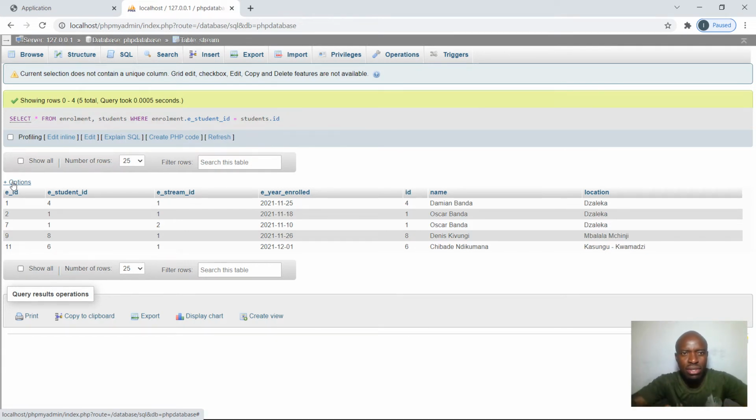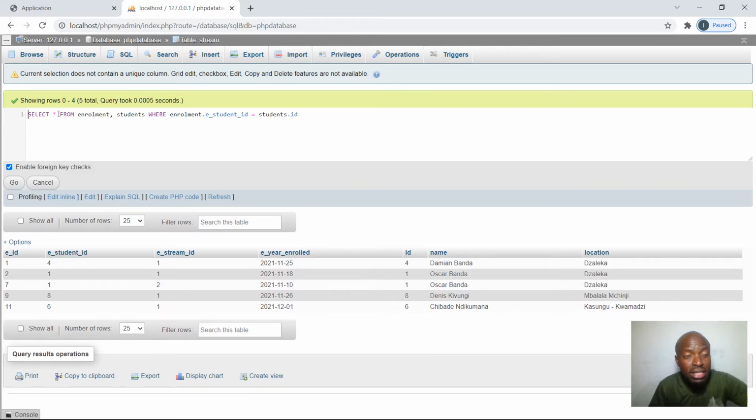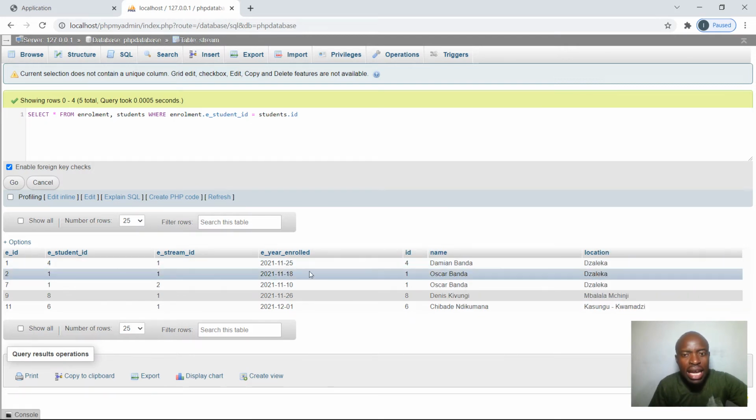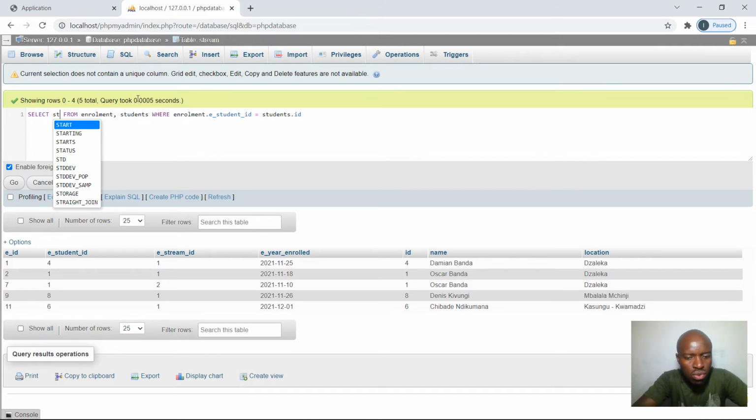This is very good. But what if now I want to get rid of this other information? So I will go back to select. Instead of getting everything, maybe I want to get the name, the location, and the year of enrollment as the basic. So I will go back here, I will remove that, and I'll start now saying table's column names. So students dot name. I love the auto finishing dot name, because that's what is there.